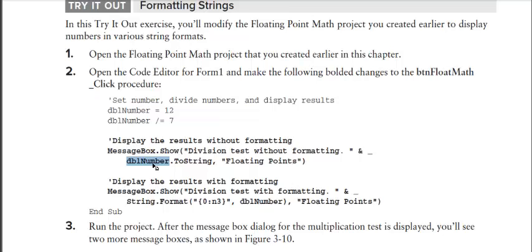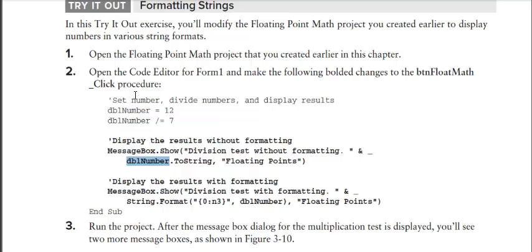So anyway, I'm just trying to say that it's not a method of doubles. ToString is a method of doubles. That's why we can write double number dot toString, because doubles have a toString method. So some objects have one type of method, and other objects have other methods. And if an object has a certain type of method, you can access that method by taking an example or an instance of that object. This is an instance or an example of a double, and so you can take an instance of that object and then write dot the method.